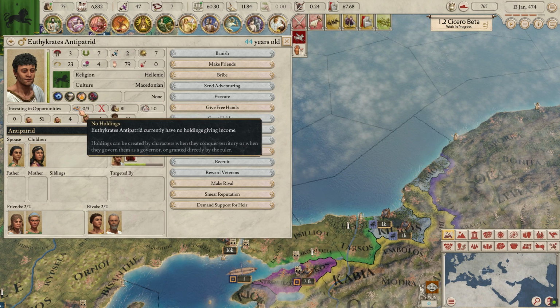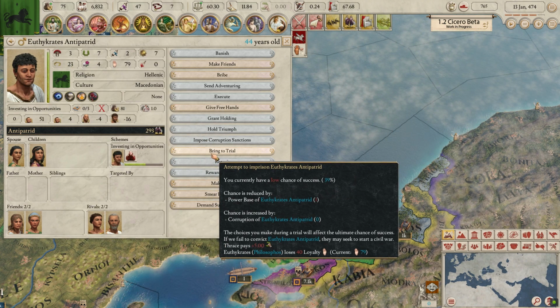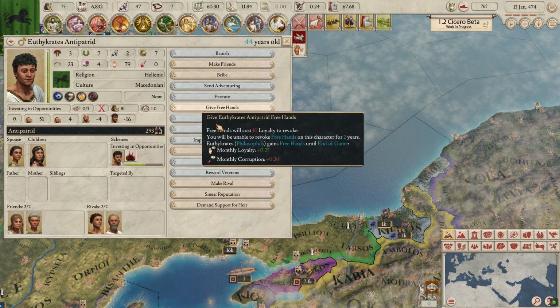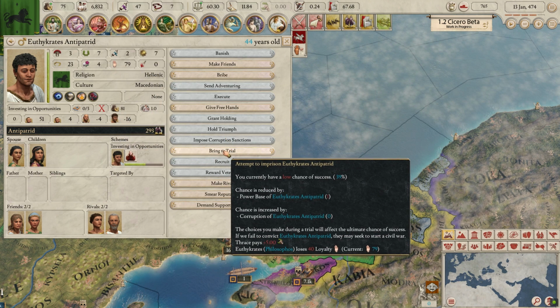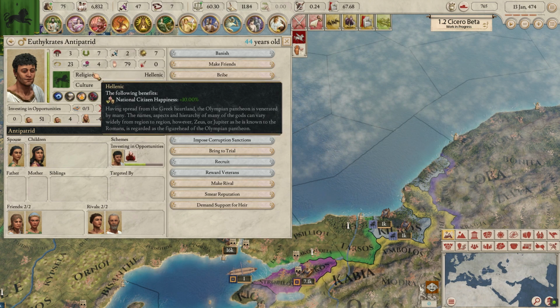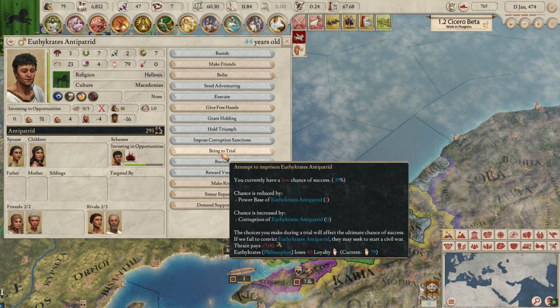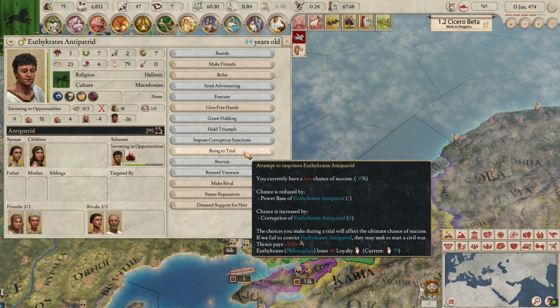So granting holdings are going to give them more power base, it's going to earn them more money, but it's going to give them more loyalty. Bringing to trial, you know, if a character is really low on loyalty, you can bring them to trial and, based on a few different things, you know, based on their popularity, based on their loyalty, based on my ruler's popularity, my money, their money, we'll get different outcomes and stuff.